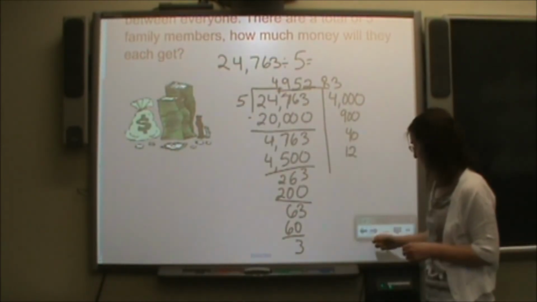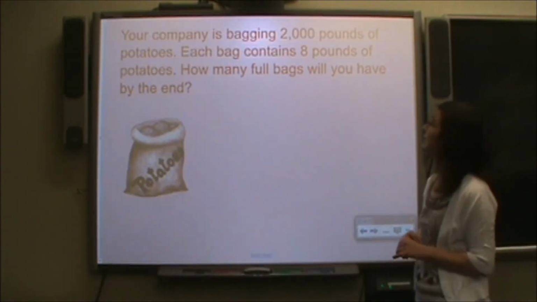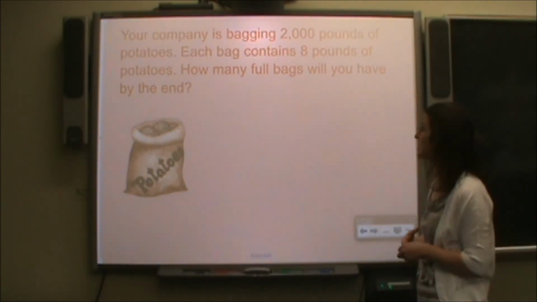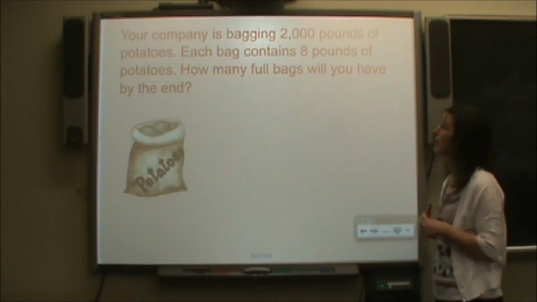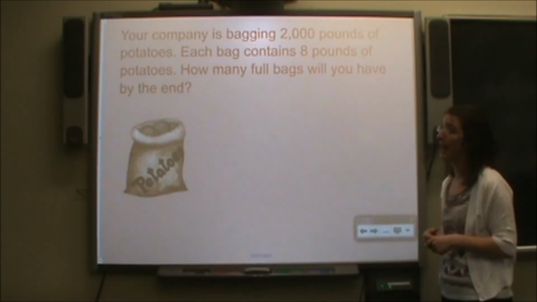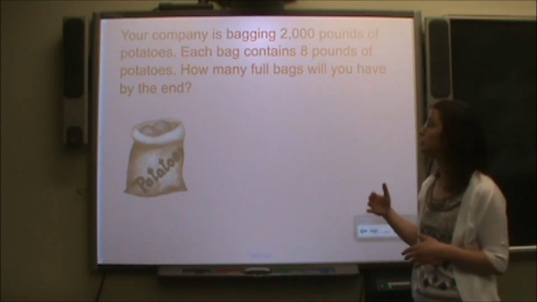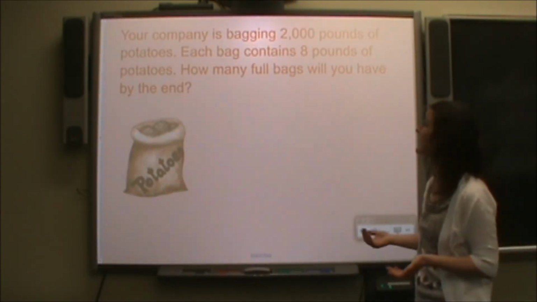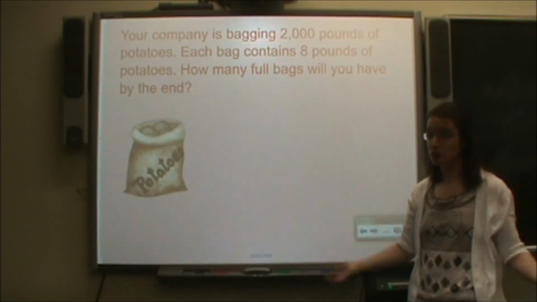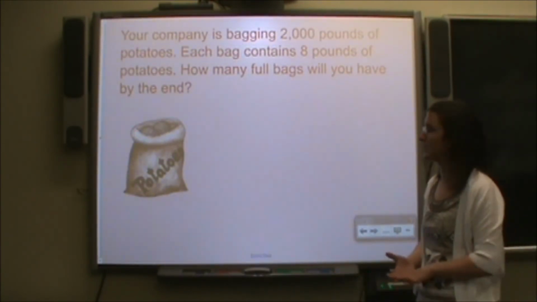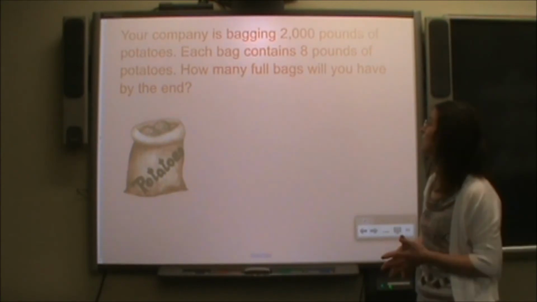Let's try one more word problem. Your company is bagging 2,000 pounds of potatoes. Each bag contains 8 pounds of potatoes. How many full bags will you have by the end? So you're putting potatoes into a bag. Each bag gets 8 pounds. You have 2,000 pounds to bag, so how many bags do you need? How many full bags will you have?